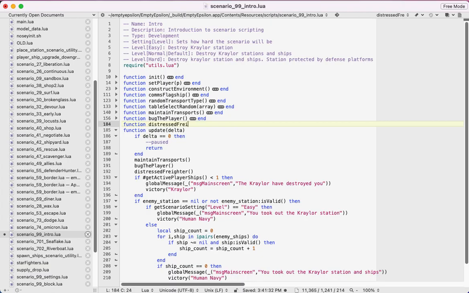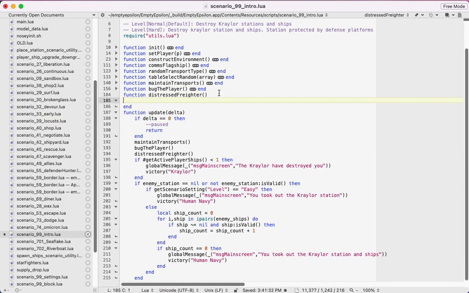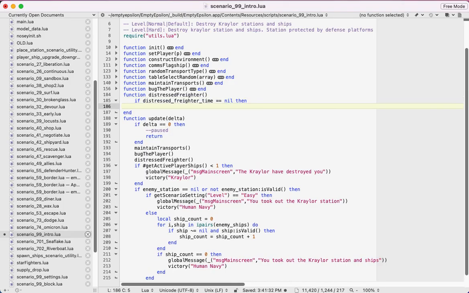We want this particular mission to be enabled after a certain amount of time. So we're going to set a timer so that we can have this mission show up later in the scenario. For testing purposes, though, we're going to set the time to 5 seconds in the future.